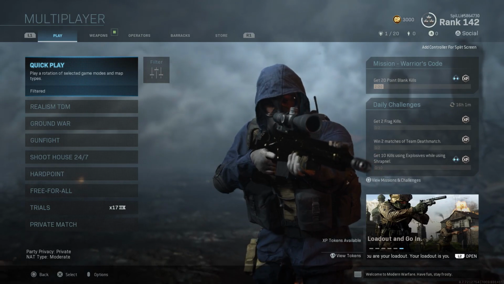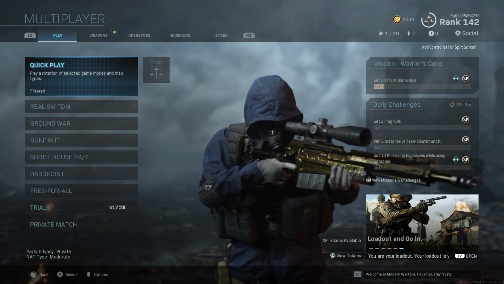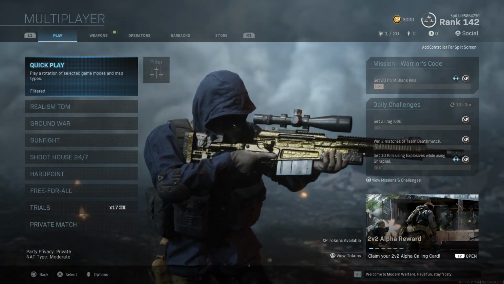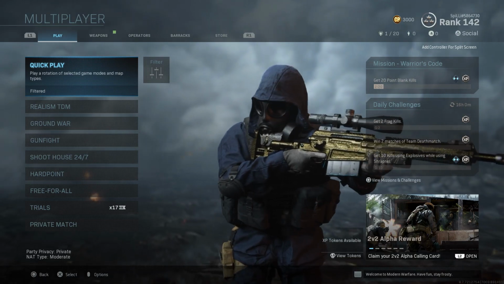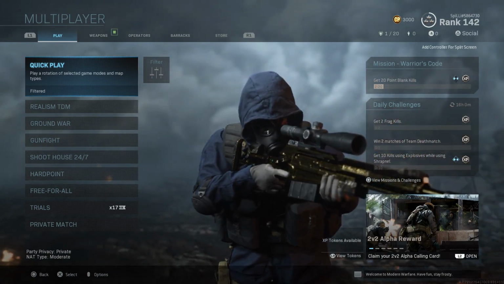As you can see on the screen, I do have the snipers in gold. I actually have all the sniper challenges complete, but I didn't realize to get the platinum version of the sniper rifles, you actually need to complete the marksman rifles as well. So that's what I'm working on now. But yeah, let's get right into it.